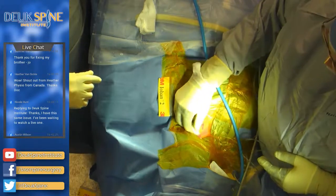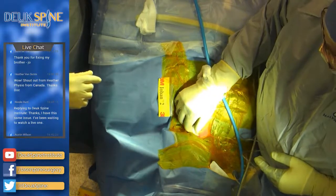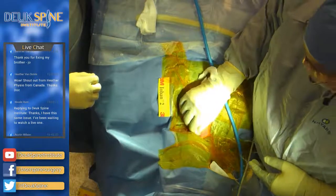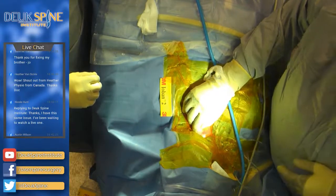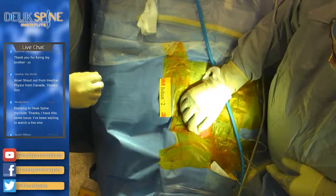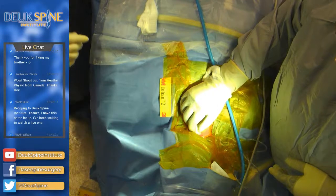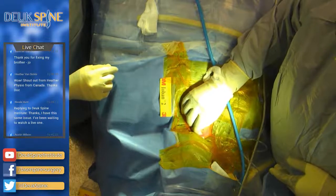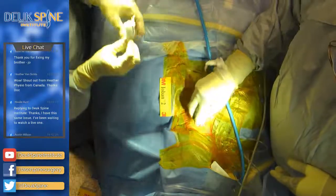But it's always nice to save it when you can. In this case, if I had to bet, I would say the external jugular or a branch of it was nicked. But the pressure you put, at least 15 millimeters of mercury, allows that vein to heal. It basically clots itself, and then over time, it heals. In hospitals, we frequently put IVs in external jugulars or even in the internal jugular vein, the big vein, and if we do that, we just put pressure for a few minutes and then it stops bleeding. It still wants to ooze a little.